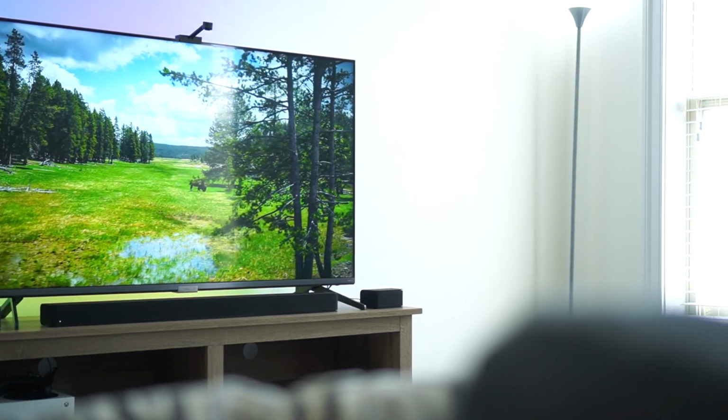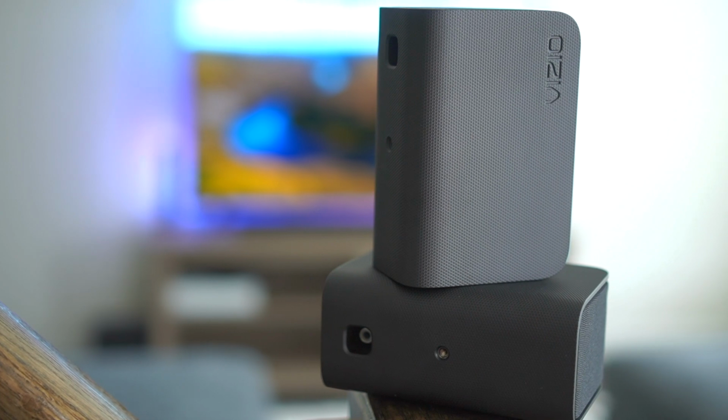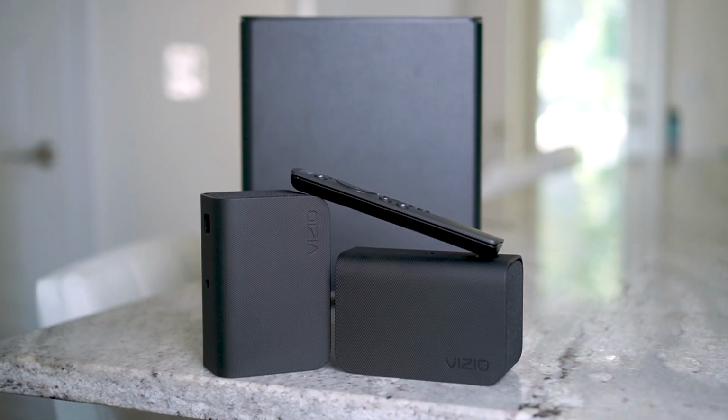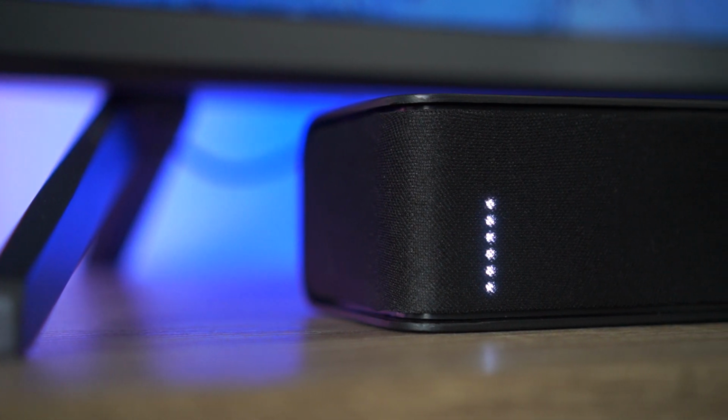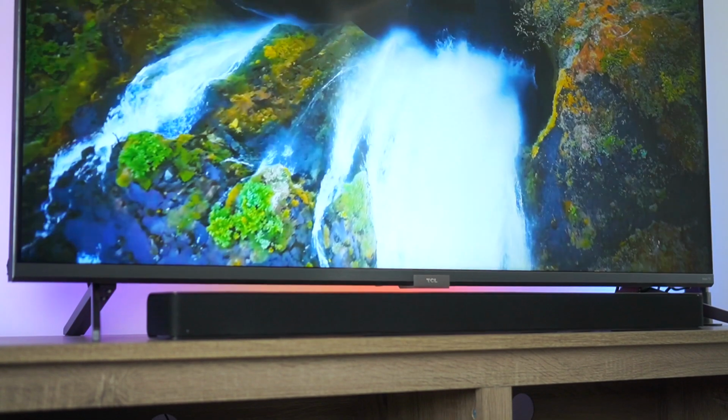Alright, so I've gone over a lot, but moral of the story, should you buy the Vizio V-Series? Okay, so honestly, for 200 bucks, you are not gonna find any other 5.1 system that sounds better than the V-Series. It even outperforms more expensive audio systems. So for that, I highly recommend this 5.1 system. The Vizio V-Series is absolutely for the person who wants a 5.1 system that can mimic a theater audio experience without breaking the bank. And again, this system completely accomplishes that.